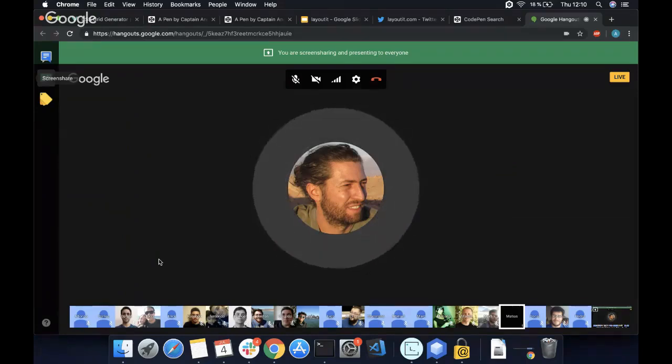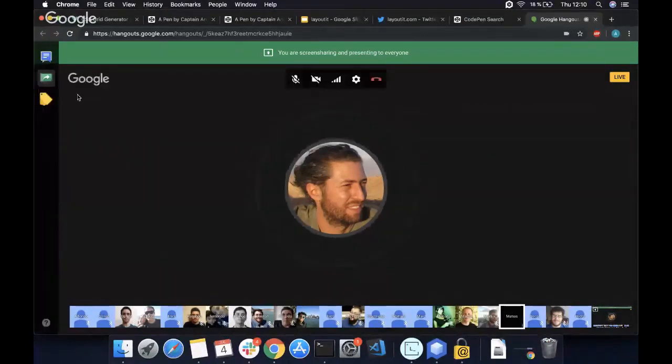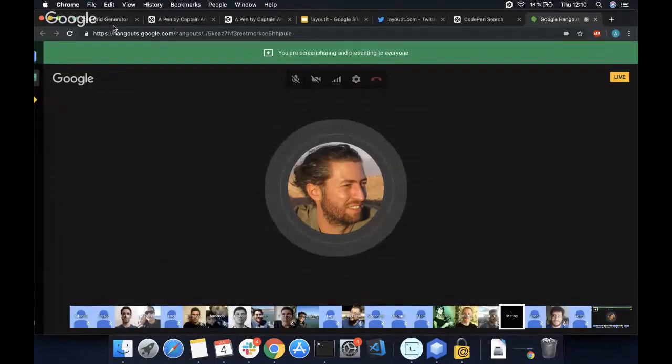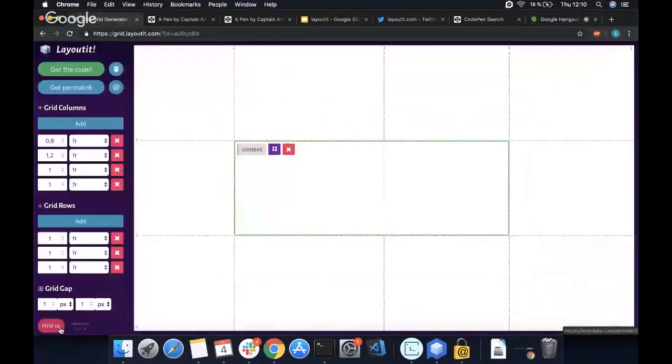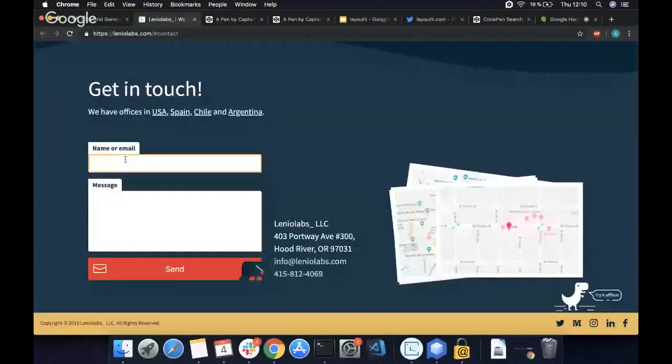One thing that I think everybody saw, there was a little hire us button on the bottom left corner, and the tool is free, but you have to see that thing there. So that is the monetization, let's say. Yes. When you click hire us, you go to the Lenio site, and you can just send us an email from here. Yeah, and it works. Actually, it works pretty well.